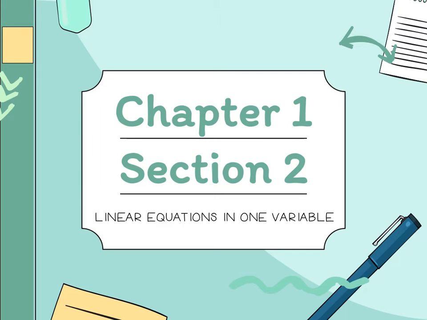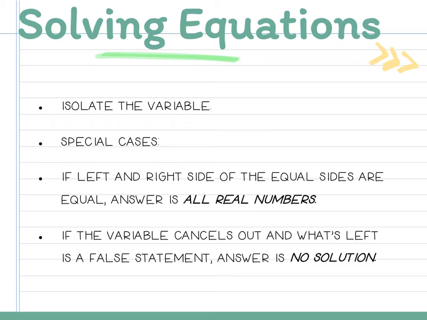All right, so chapter 1, section 2 is linear equations in one variable. Again, like I said, hopefully this is mostly review with a couple of extra things that we push a little bit further. So solving equations, the first thing we're going to do is isolate the variable. There will be only one variable this time, but there could be more than one of those variables. So you might see an x on the left and an x on the right. Okay, it's still just the same variable.